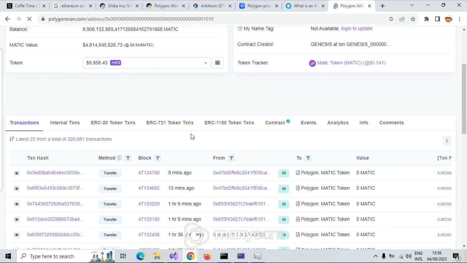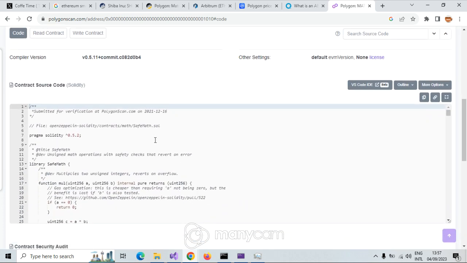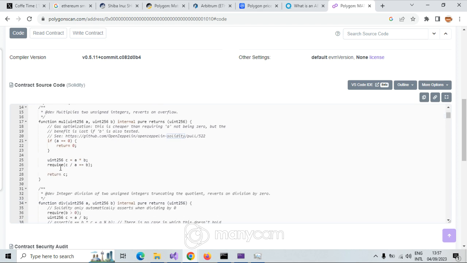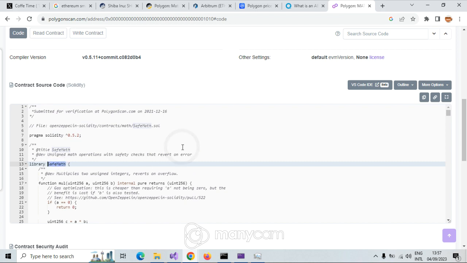Yeah, 9,000 contract. Black check mark. When you get a check mark, it says the contract matches what the deployer deployed here. Exactly the same, because Solidity is the language and the structure is also the same. You see all these things. For example, here safe math again. You see all those blockchains are the same.